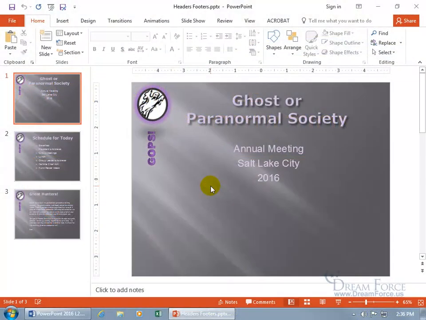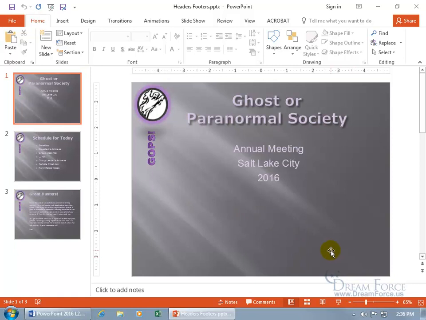A footer is any data you'd like to repeat at the bottom of every slide in the presentation, like page numbers, date and time, or any text that you want to add. But when it comes to headers, well, they're not for slides. They're on printed materials such as handouts and note pages that we'll go over a little bit later on in this video, but for right now, let's insert a footer for all the slides throughout the presentation, like a page number or a slide number.